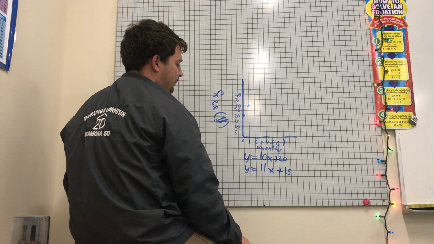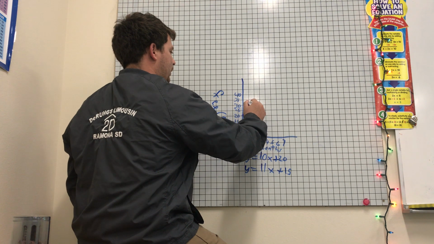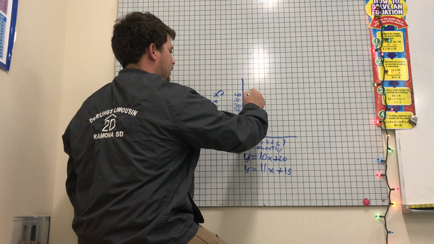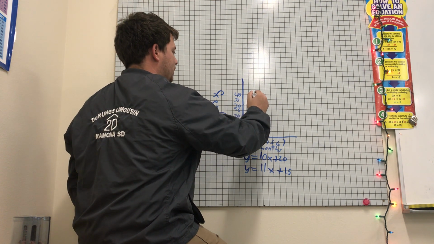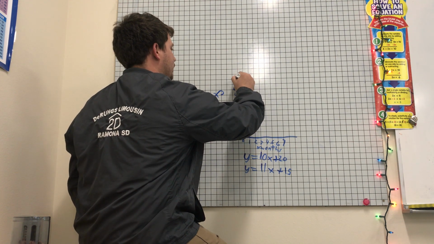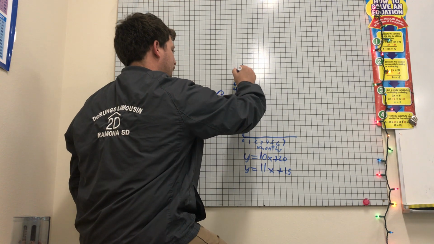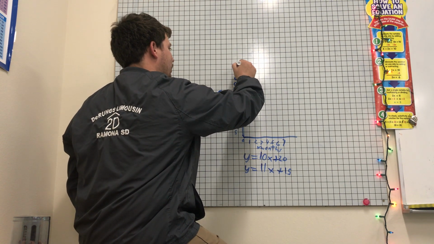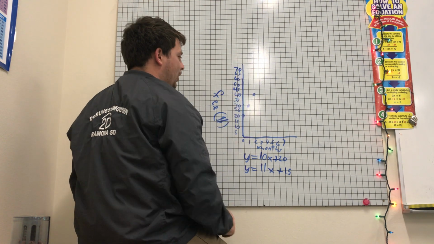So over 1. Up 10 again, and another month. So that's month 2. So maybe we should keep going up a little bit more. That's not very long. I'm trying to figure it out. And man, if it's that simple, I think it's a no-brainer which one to go with. So probably won't be that easy.